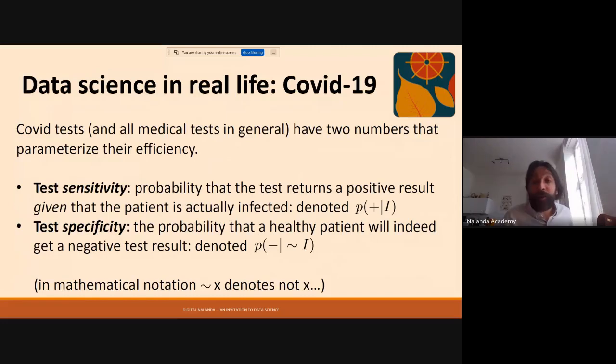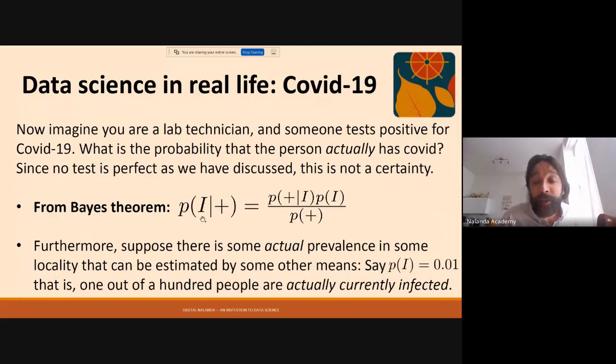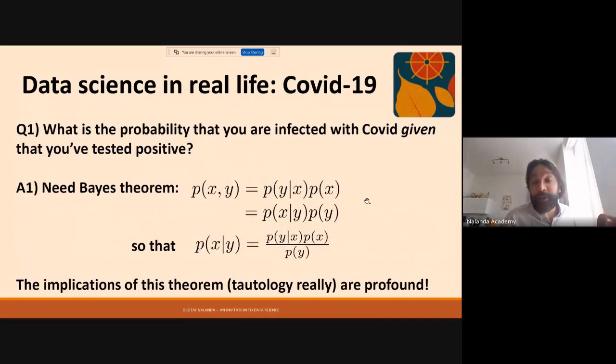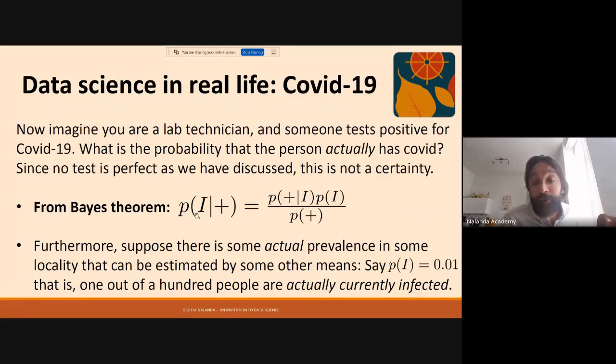So we are interested in the probability that you are indeed infected given the condition that you have tested positive. If we just apply that same logic, the probability that you are infected under the condition that you've tested positive times the probability that you tested positive has to equal the probability that you are positive given the condition that you're infected times the probability that you're infected. And all we did was stick in numbers for what this is. We thought about it and we put in real numbers, right?